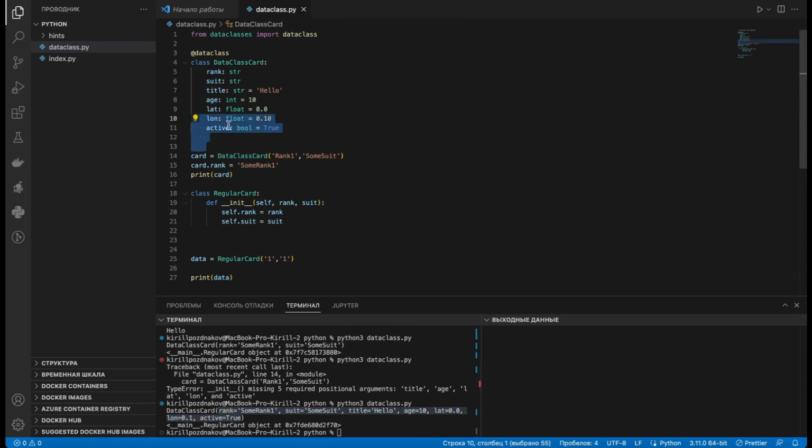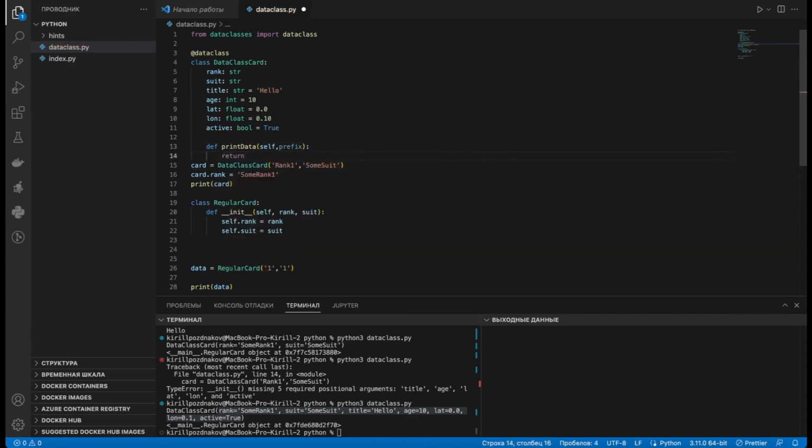We can also work with this. Again, in data classes, we have all the supported types, well, all the supported type annotations. We can easily specify them here and validate our data as well. We can also write our own methods of absolutely any format in data classes. For example, let's say we have a method called print data, just as an example. Here we will accept self, and we'll also accept some kind of prefix. And what will we return? We'll return a string which will be an F string consisting of self, title self, active. And let's say the prefix will be included here as well. So prefix, all right, our method has appeared here.